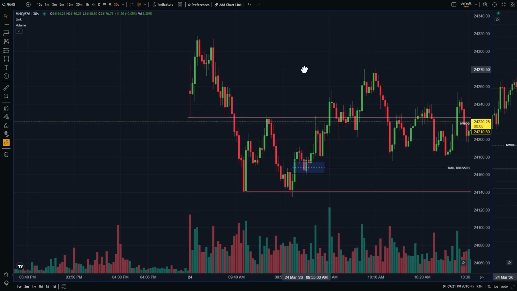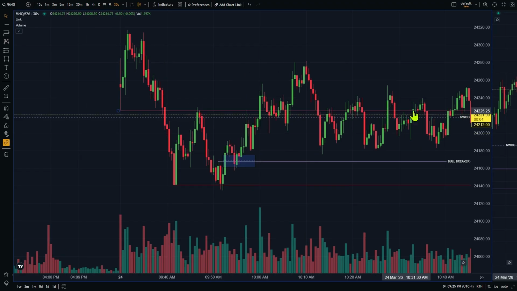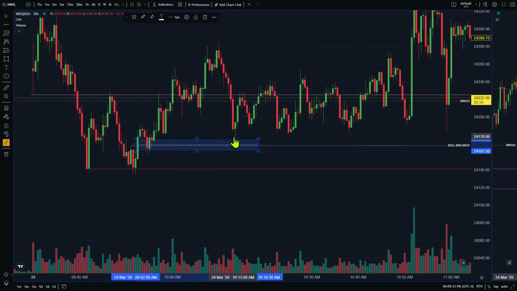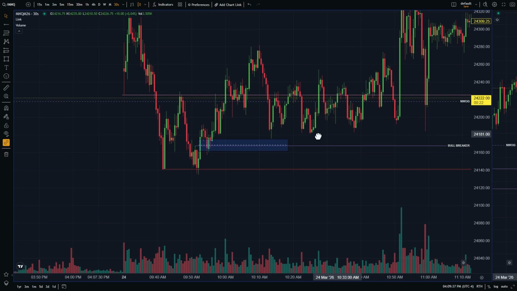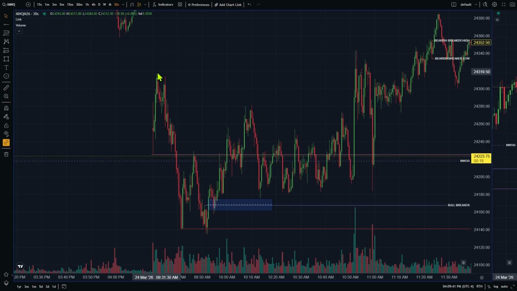You would have had to have balls of steel to hold it through all this chop and see your profit coming and going. That actually would have been another entry right there, I think. Oh, I didn't quite make it as low as that, but maybe. But we chopped and we chopped and we chopped. And then finally, we ripped to that high. I would much prefer just to get out right there and then wait to see what happens next.